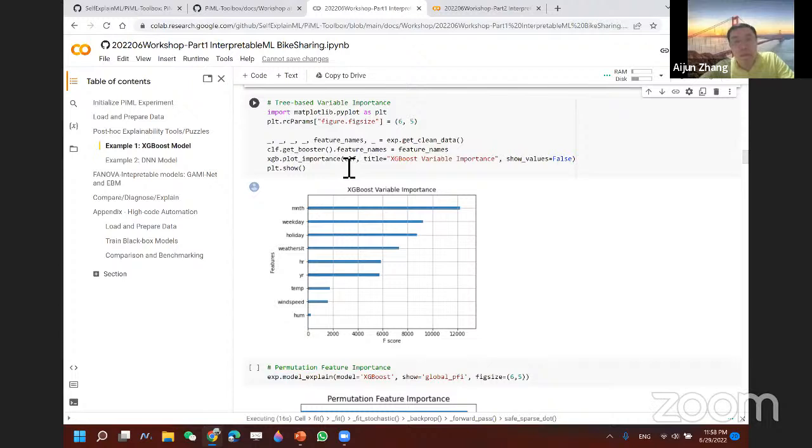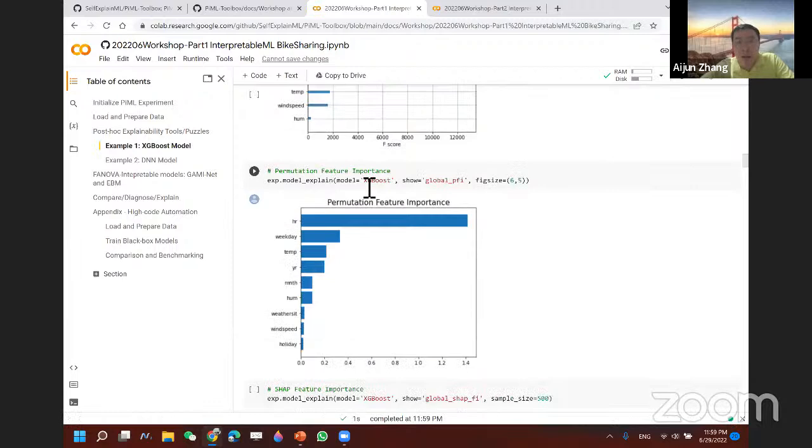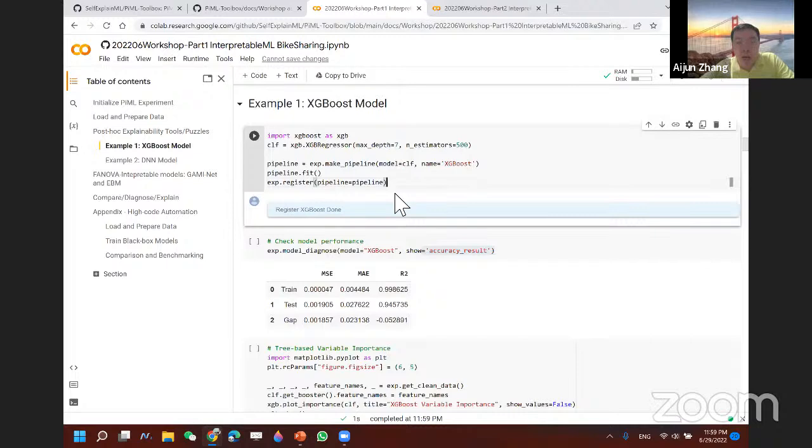Like you have your own models, MLP, scikit-learn, XGBoost, LightGBM, CatBoost, all supported, right? As long as the model is registered to the pipeline. Register by this single line, you can register into the pipeline. Then it becomes a model in the PiML experimentation. Then you can do the high code, right?